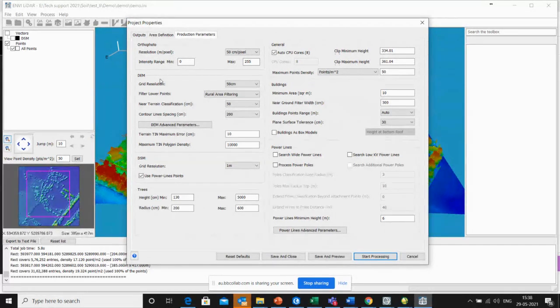So the product quality means what kind of products, and what pixel size should be there in that particular product. You see 50 centimeters. So now you understand how high-resolution the image is that I am going to use here. As you see, if you go for this type of high-resolution lidar, the cost is very high. So the cost of this kind of imagery will be very high. But anyway, we will just see what the quality of the products will be after the processing.